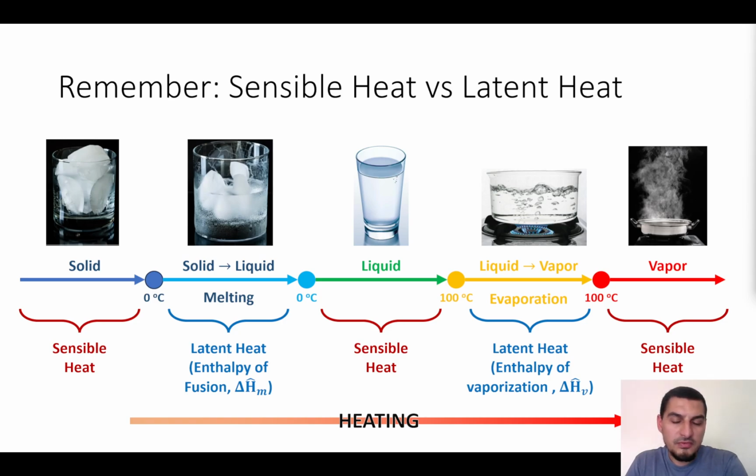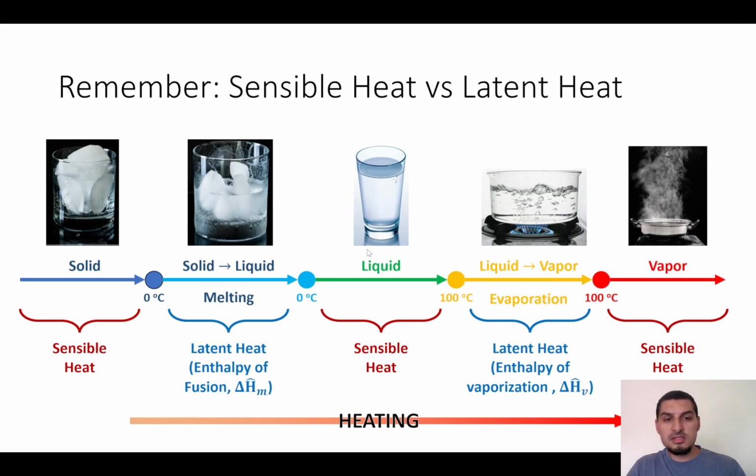To refresh our memories, I would like to revisit this slide. We have seen this slide more than once before. This was demonstrating the steps by which the material passes, starting from being solid until it reaches the vapor phase. And we said it will take some sensible heat to turn into a solid that is about to melt, and then will take latent heat and so on.